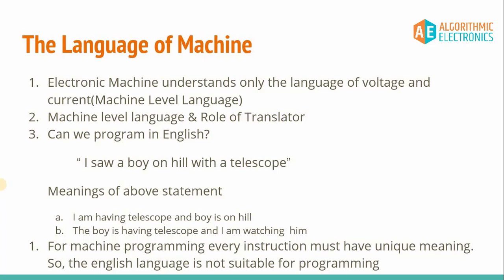Consider a simple situation. You have to speak with a Japanese person who doesn't know English, and you don't know Japanese. So how will you communicate with that person? You will have a translator in between who will convert your language to Japanese, and again the reply from Japanese to your language. This is how you will establish communication between you and a Japanese person. The same thing happens in case of machine programming, or giving instructions to machines as well.